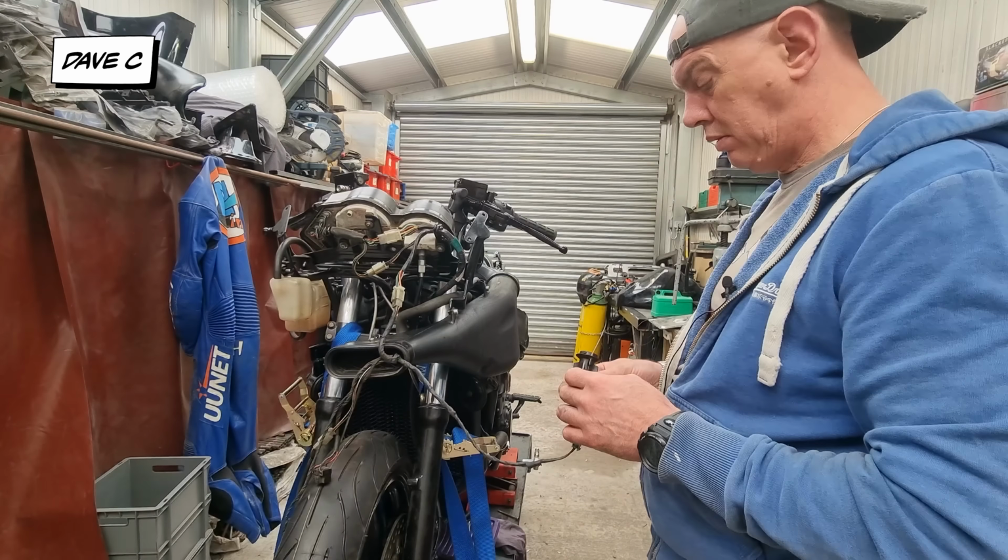This is all done with 320. He said he wanted it down to 500, but I think 320 is going to be a good enough key. I mean, paint's going to cover any little scratches that are left in this. Easy. Right then, let's go and see if Jack's there.